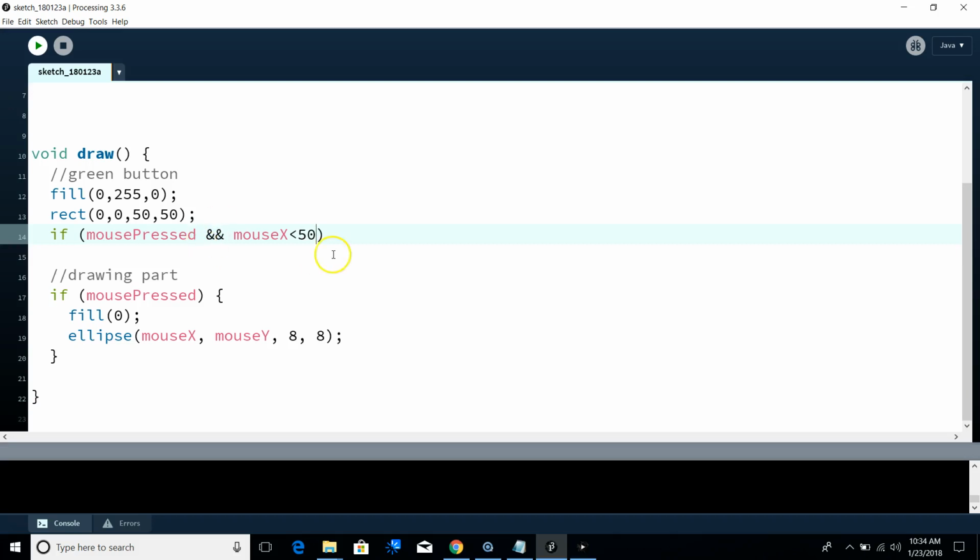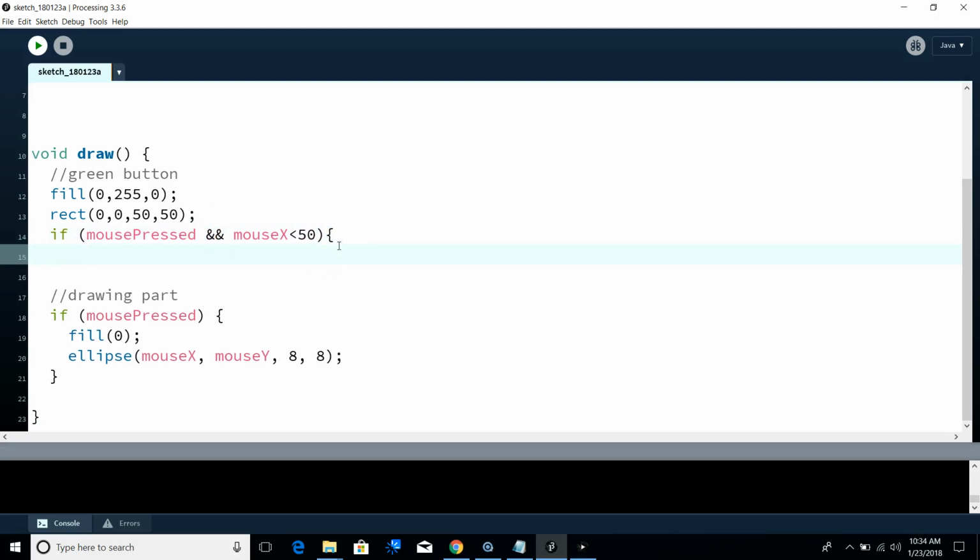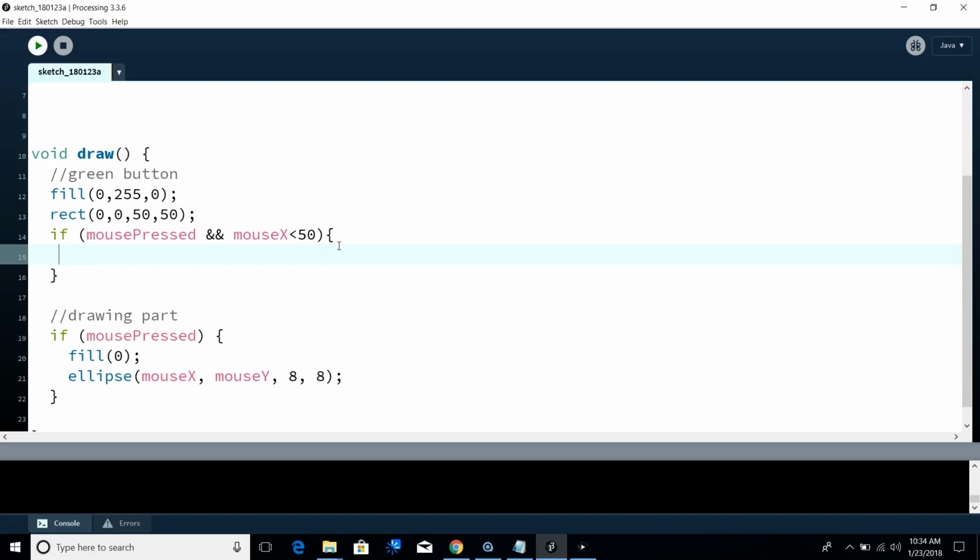You guys see that? And then what do I want to do if the mouse is pressed? And you put braces here, by the way. So the braces are telling it which things to do if that condition's satisfied. I'm going to try this just to illustrate something. But yeah, you're right. I really should put a restriction on the y coordinates in there too. What do I want to do in there? Oh yeah, I want to make the fill green, right? Okay, so I do fill. What's green? Okay, 0, 255, 0. Cool.